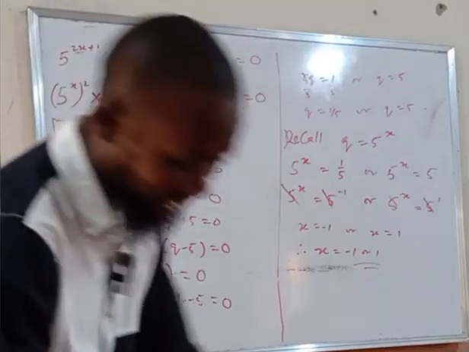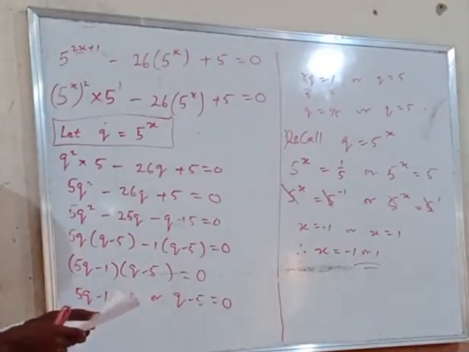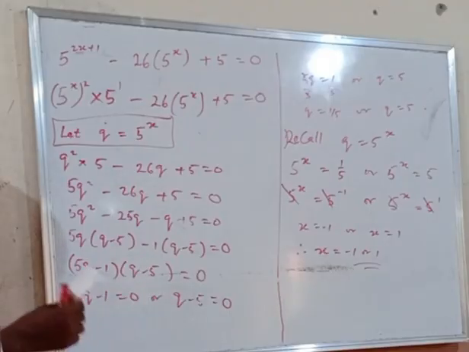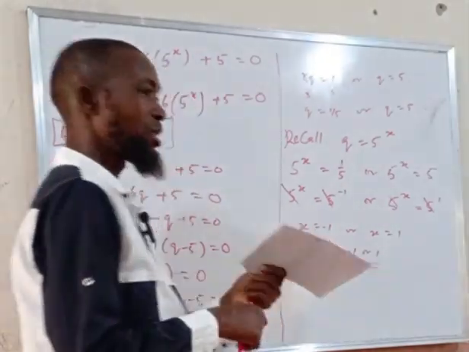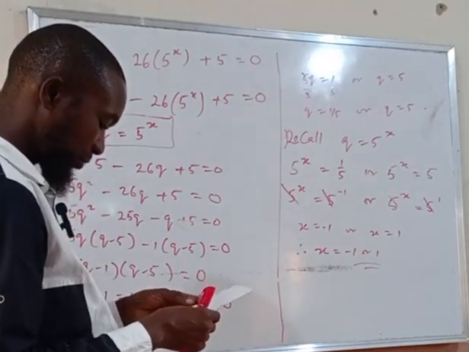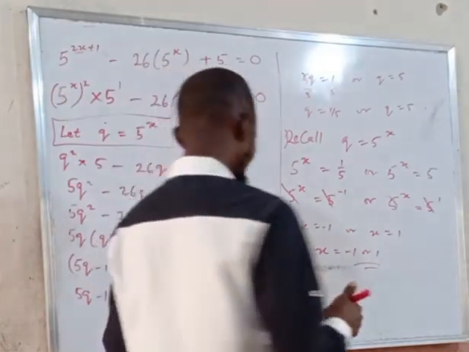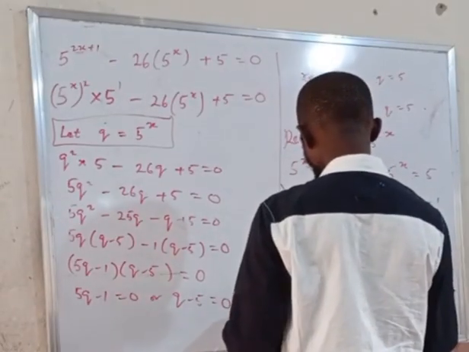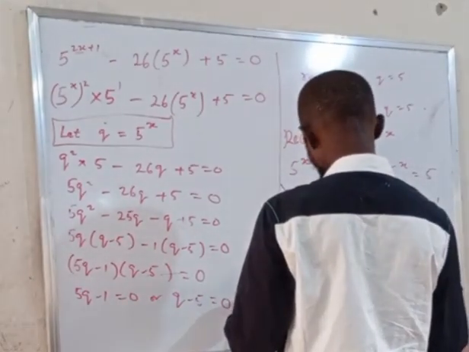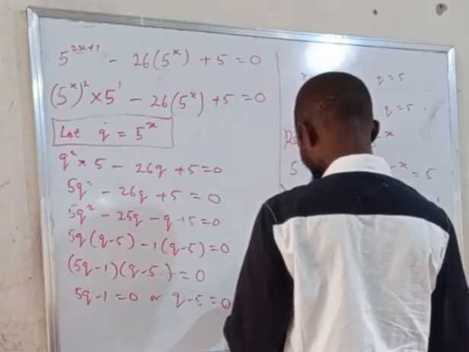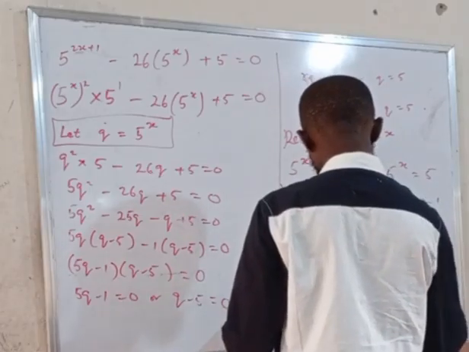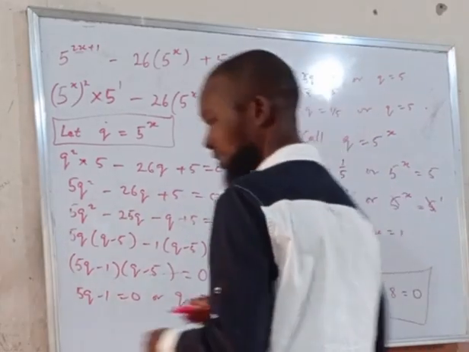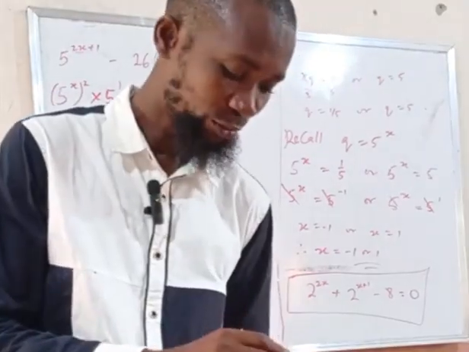Yes, so that's it. All right, let me give you a class work. Tomorrow we are having a test, not exam, test. But that one will be written on the board. I will write your test on the board. All right, I like this one too. 2 raised to power 2x plus 2 raised to power x plus 1 minus 8 is equal to 0. Come and try this. In just 3 minutes, you should be able to do it.